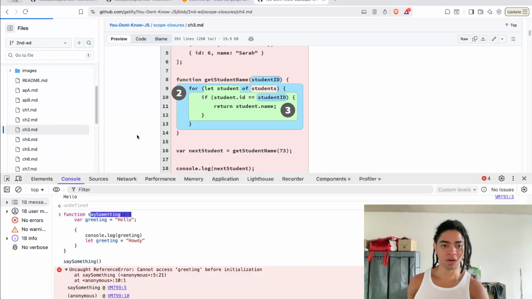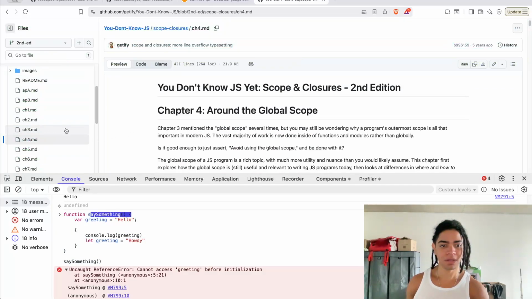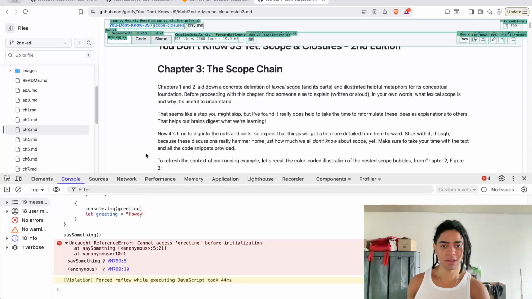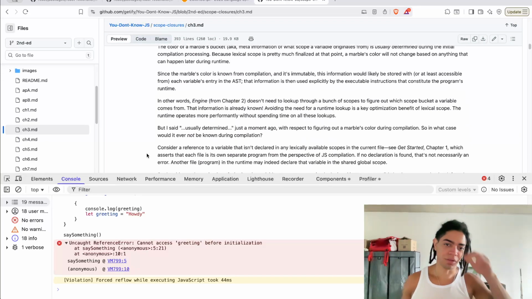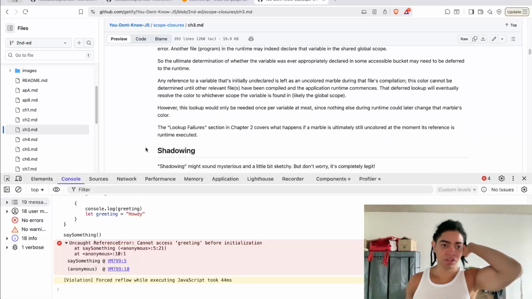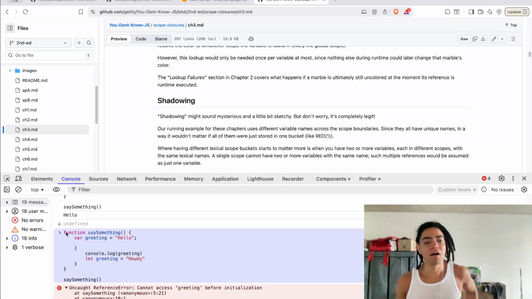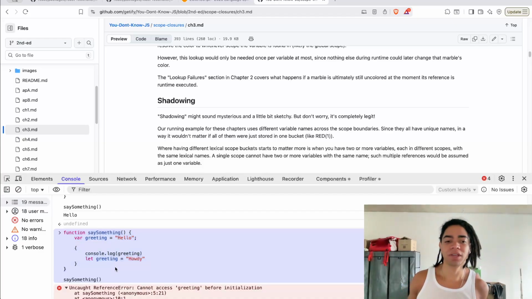This is what we talk about in chapter 3, function scope. And when you have functions or blocks nested in each other, they internally have a reference to the outer scope via the outer environment.